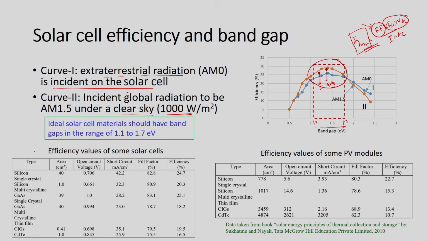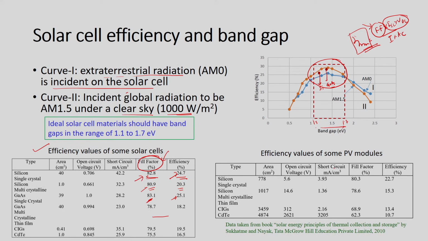This table shows the variation of efficiency with different solar cell materials. As you can see very precisely, there is a relationship between fill factor and efficiency. When fill factor is more, efficiency is very high. So, fill factor plays a very important role in enhancing the efficiency of a solar cell.